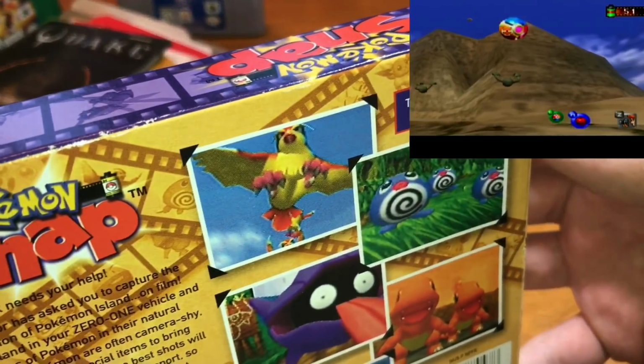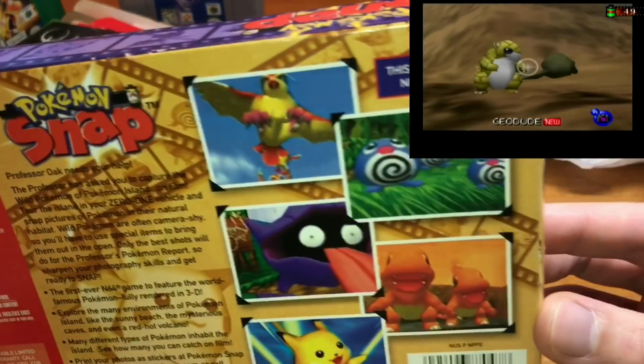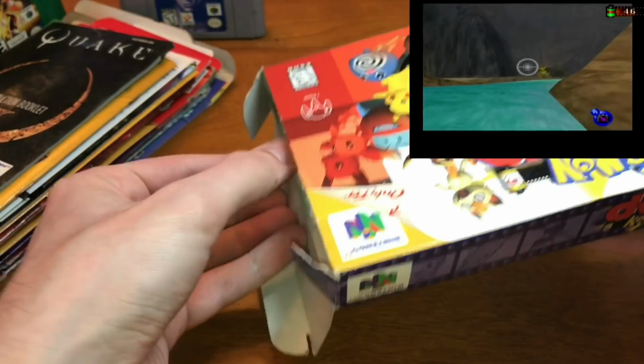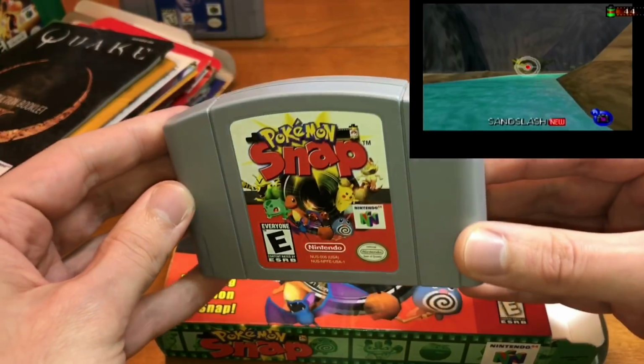This is a game pack, not a camera. That's back when they had to tell you dumb things like that. But oh my gosh, I played this so much. You had the lure ball, you had that flute you could play to lure out the different animals. You had that poofy kind of perfume ball that would make them do different things.